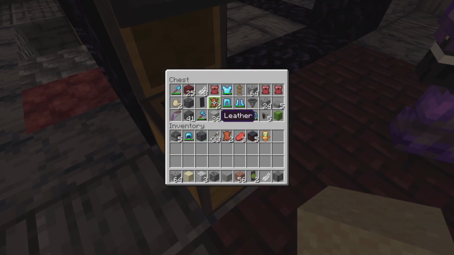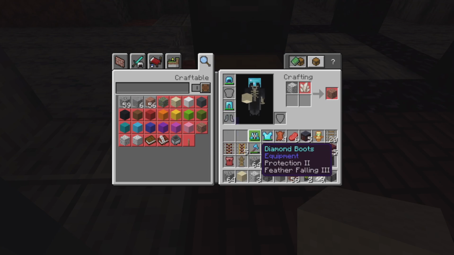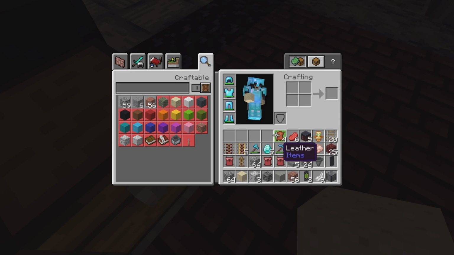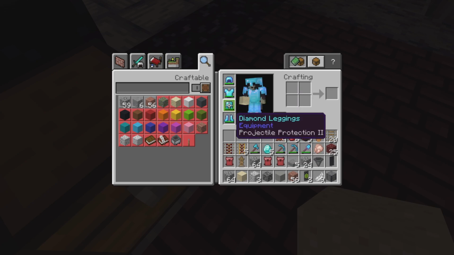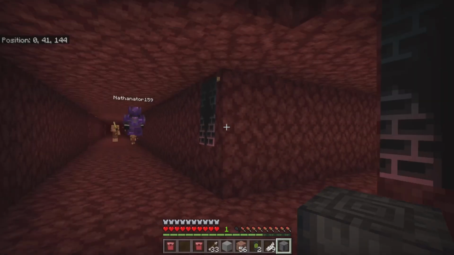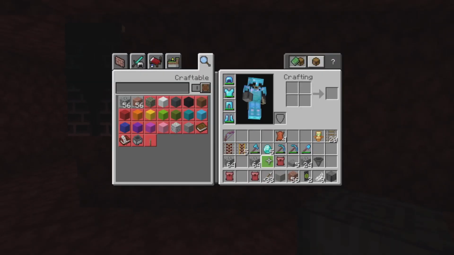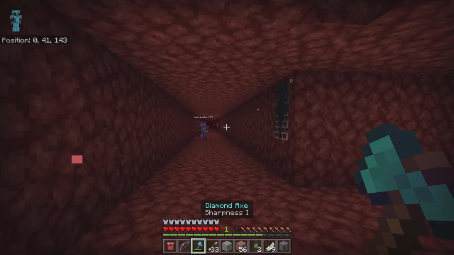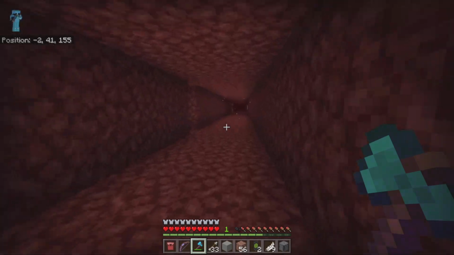Okay, let's see if we can get all this back in here now. There we go. Talk about getting lucky. I don't even have netherite armor yet, and none of it burned in lava. I have no weapons. What? I didn't pick up any sword. Do you have your axe? I have my axe, my only weapon.